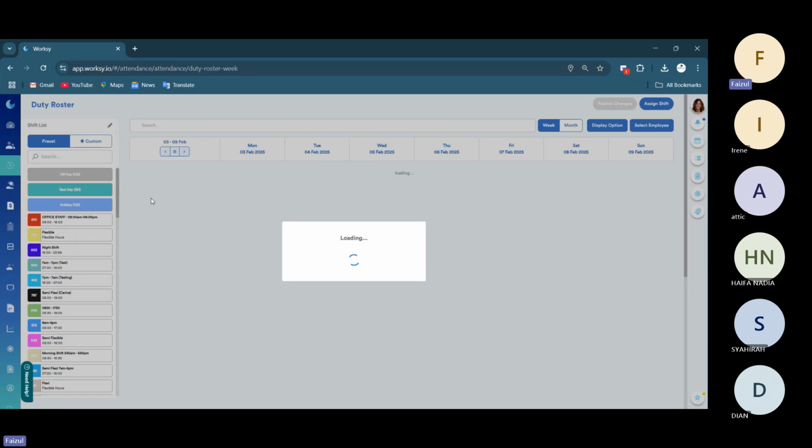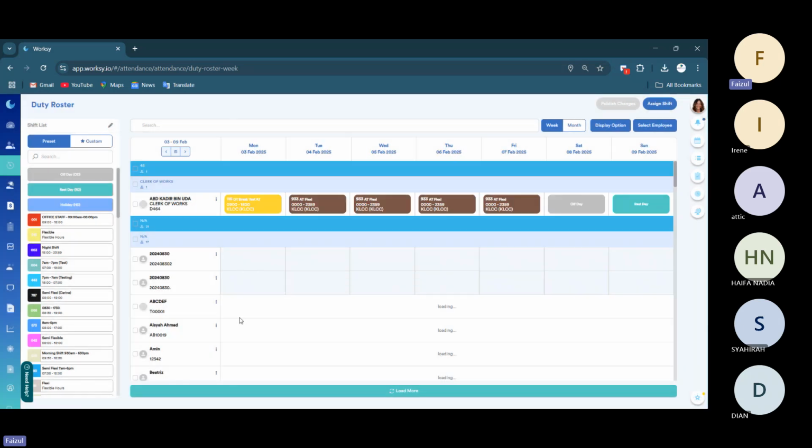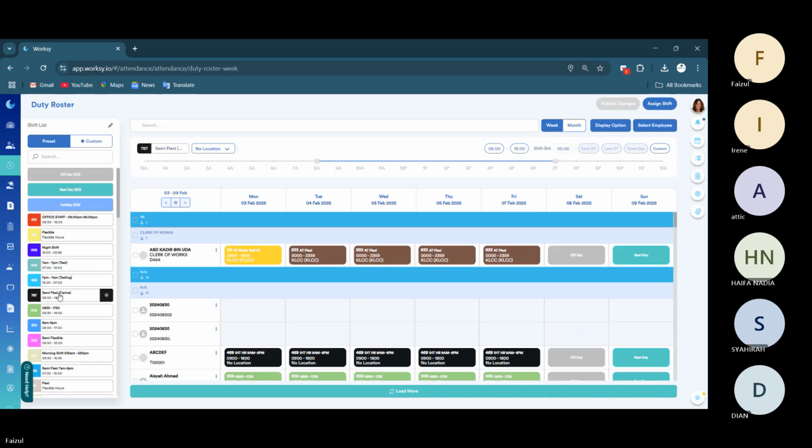So here we have the duty roster control. From here you can choose a certain date or certain day, and you can change the shift. Let's say for example, I click the shift here, I choose this, and then I change the shift from here.